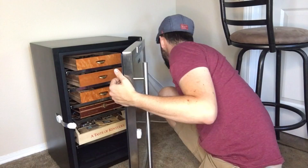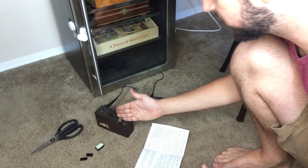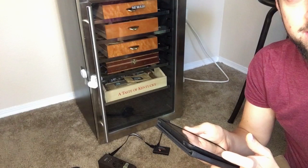It should be automatically set to 70. Now that's installed, we're going to do the smart humidor. That thing is tiny, I can't believe it. The device is plugged in, which is plugged into here. We're going to go on my tablet here and see the Wi-Fi network from there.